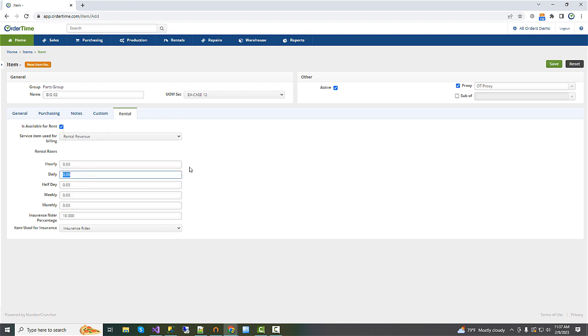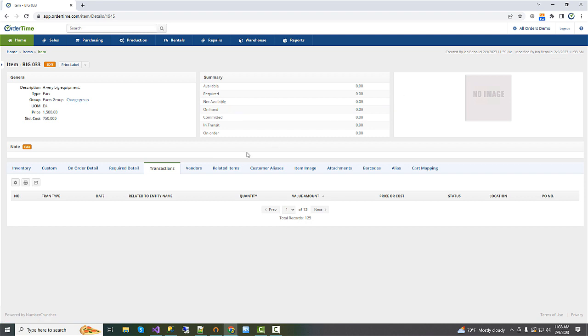We want to take a look at the daily price, and let's say the daily price is 150. Based on all the other business rules that we determined, the system will automatically compute the other prices. Now I can override, let's say I want to just override this weekly price, and that's it. It won't change anything else. By changing the daily price, however, it will change everything else. And all I have to do is save.